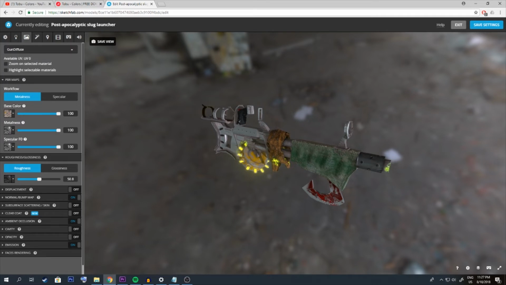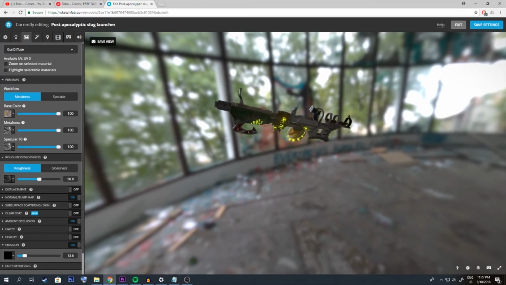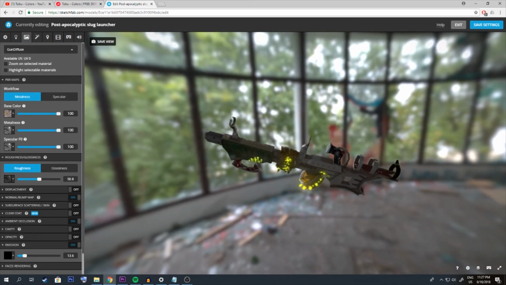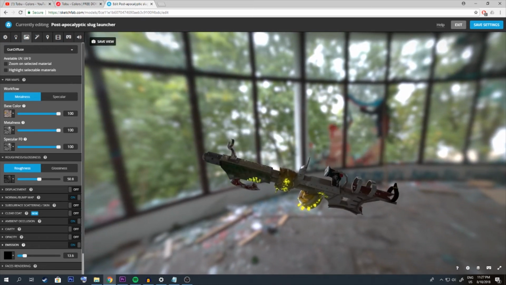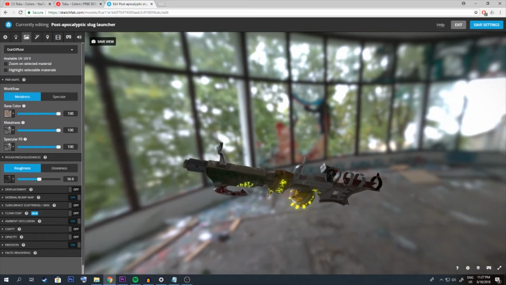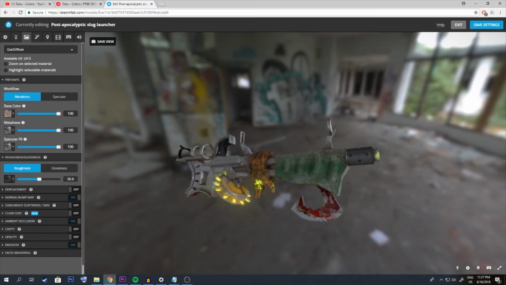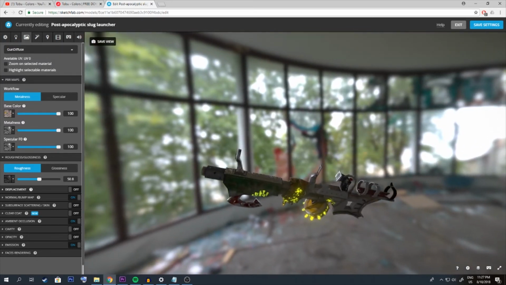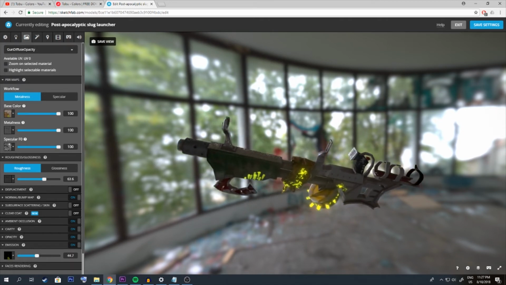You have to turn those on, and then you'll have to insert the map. This one doesn't have an emission map, I think. Oh well.